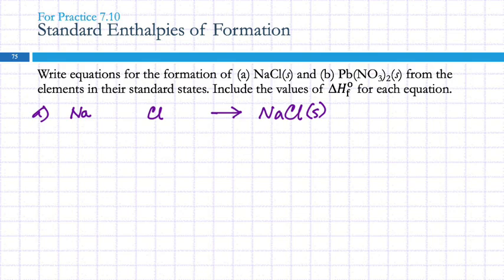What do you think the standard state of sodium is? Well, solid. One way we can tell that is by looking at the colors of the element symbols. And we see that sodium is black, meaning it's a solid at room temperature. What's the physical state of chlorine? It's a gas. Are either of these, sodium or chlorine, diatomic elements? Chlorine's a diatomic element, so it's probably Cl2. And then we can go check that.